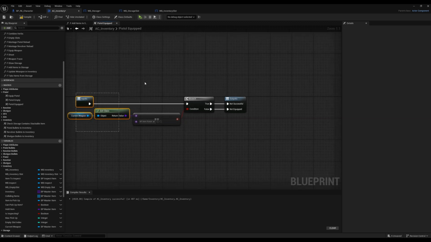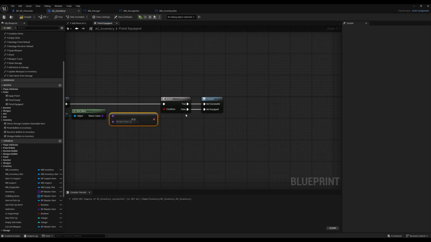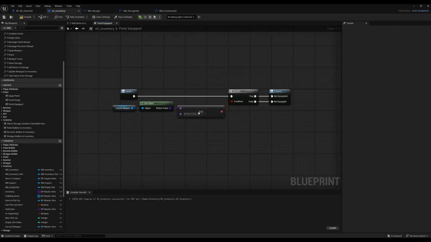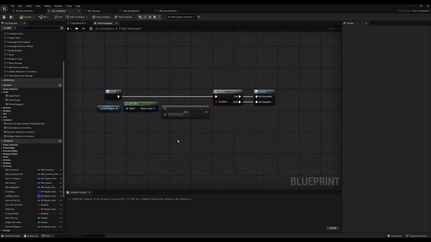If this is false, so our current weapon is a different weapon, so it's not this one, it can only be a different weapon, then it's false. It means output, another one, not equipped. False, second output, call it not equipped. Okay, and now do this one here for every weapon. So you have BP item revolver, BP item rifle, BP item I don't know what. Okay, do this for all weapons.